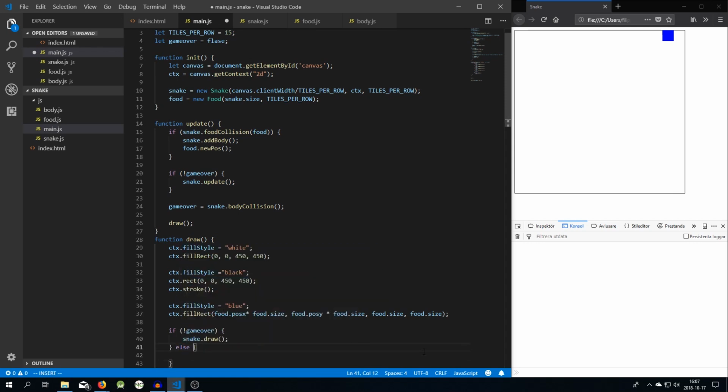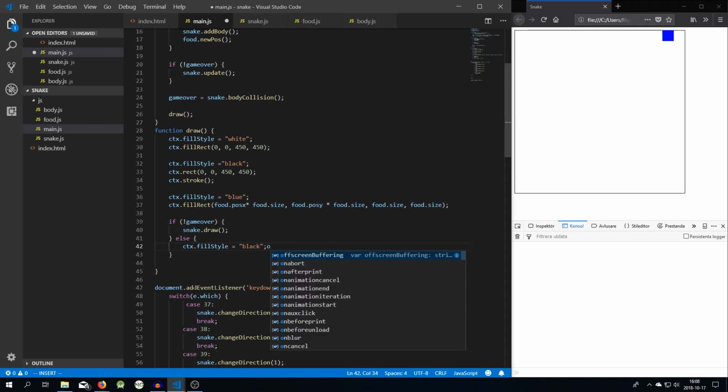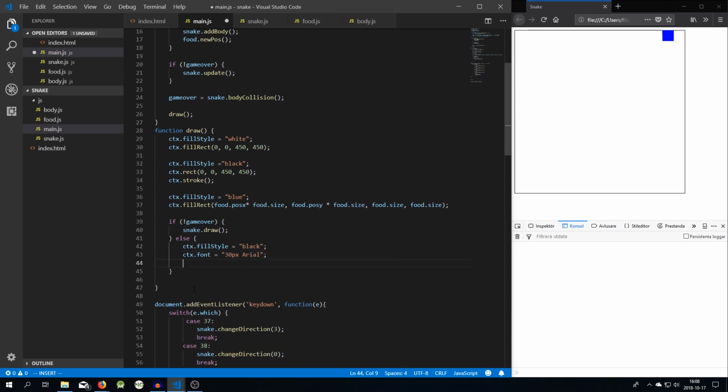So we say else ctx.fillStyle equals black and ctx.font equals 30px Arial and ctx.fillText game over at the x position of 450 divided by 2 minus 90. 90 is just the offset to try to get the text to the center, and 450 divided by 2 at the y position.